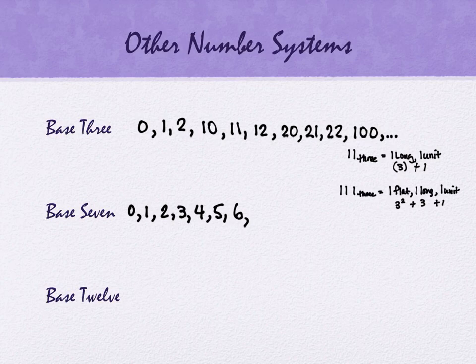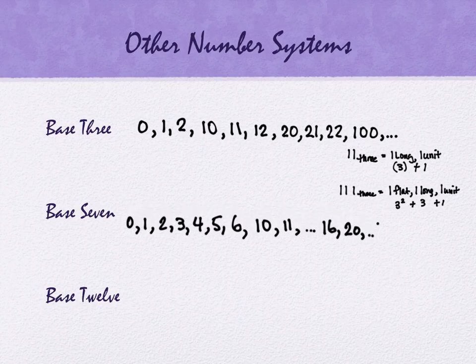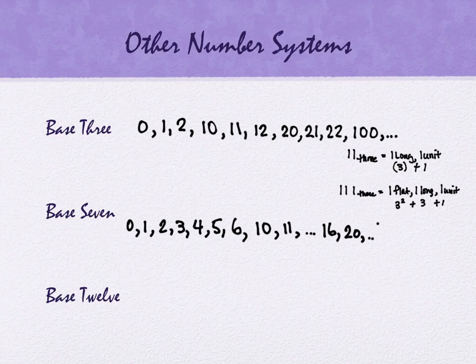We always stop 1 before we get to the base name that we're working in, base 10, right? Base 7, base 3, whatever base we're in. And that's the point when we go to a 2-digit number. So when we get to 7, we don't have a 7, we have a 1, 0. And then we have a 1, 1. And we keep going until we get to 1, 6. And then we have a 2, 0. And what is the biggest 2-digit number that we have in base 7? It'd be 6, 6, right? And then after 6, 6, we'd go to 1, 0, 0. And we'd keep going.